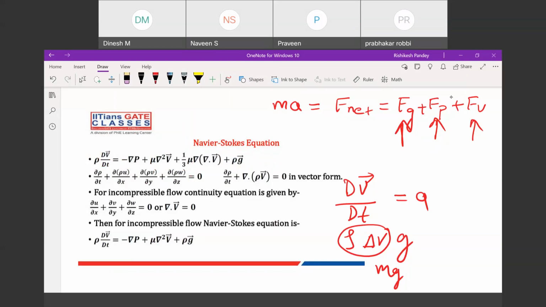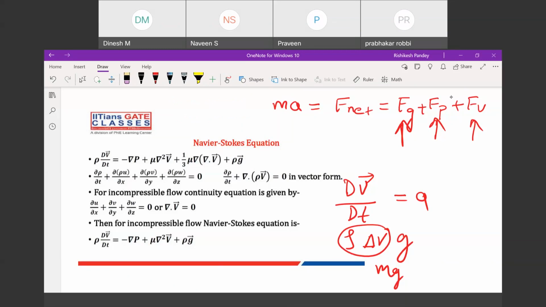Now, if we want to solve any fluid flow problem without considering the effect of energy, and we only want to calculate flow parameters like velocity and pressure, then we'll always have to solve two equations: conservation of mass and conservation of momentum. You can note this point also. These two equations have to be solved simultaneously.